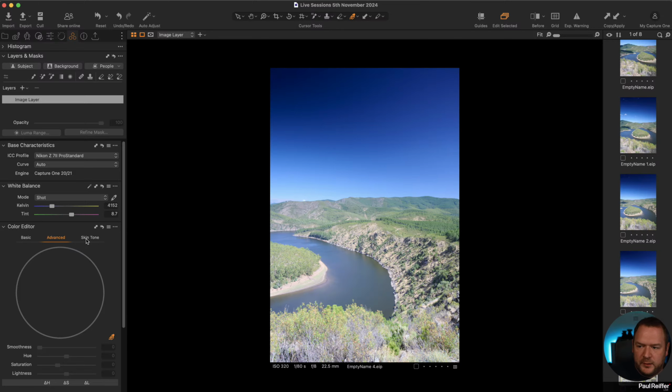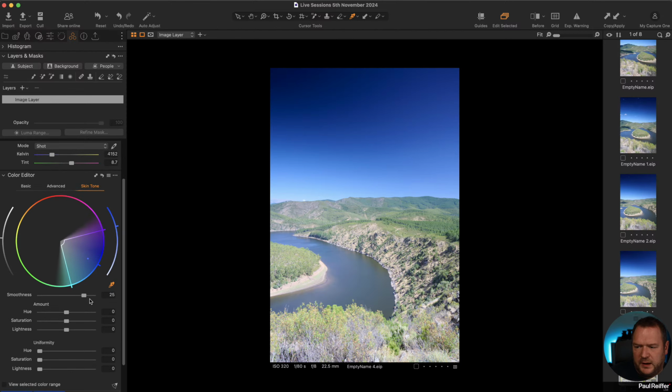In the case of here, we use the skin tone tool, which should also be called the sky tool for landscape people. We took everything that was sort of bluish, and we said let's just saturate it a little bit more, uniform out the hue, uniform out the saturation, uniform out the lightness. So we're basically flattening. If I were to just undo that, we see there's a big difference there, not so much here. It is affecting other stuff.